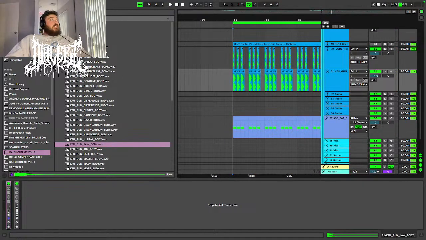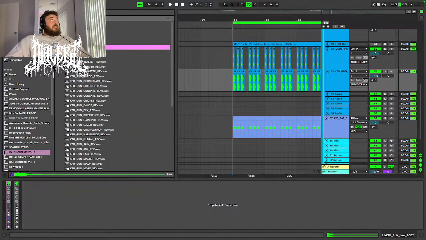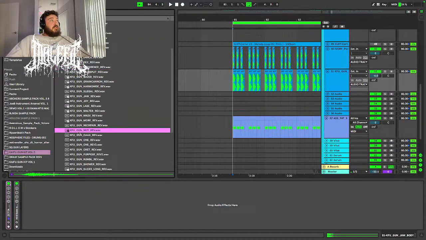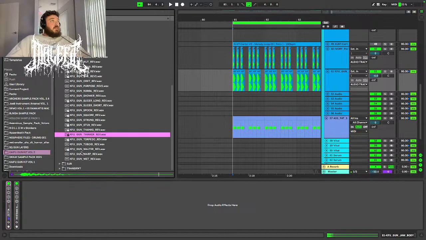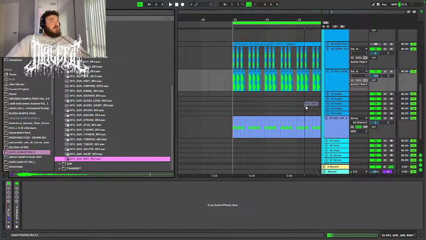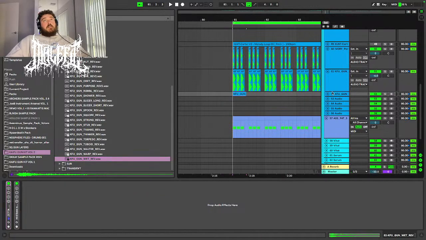So now let's get ourselves a reverb layer. Yeah, that'll work.